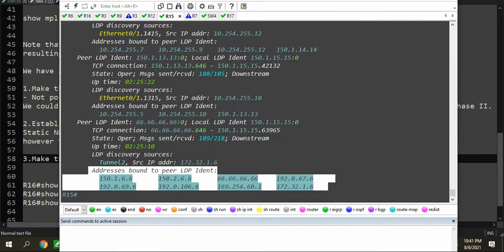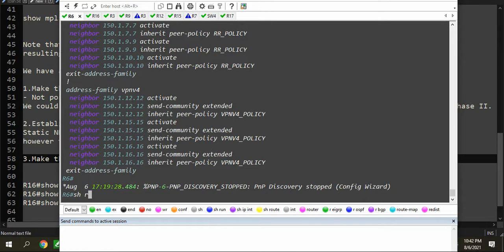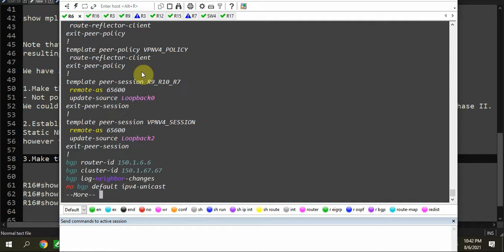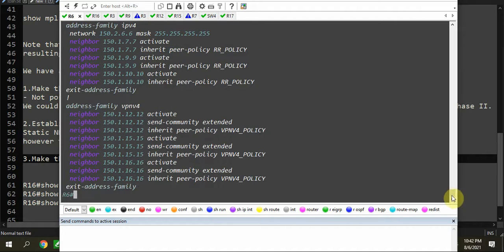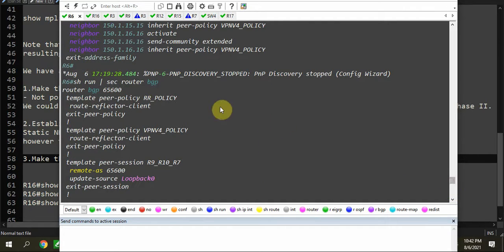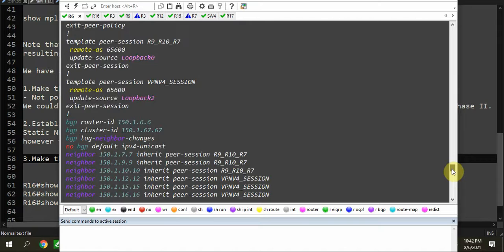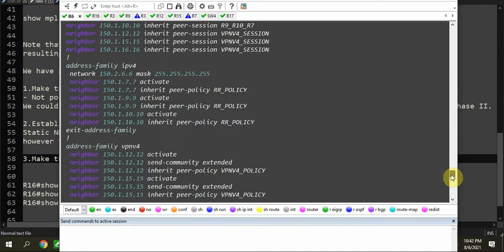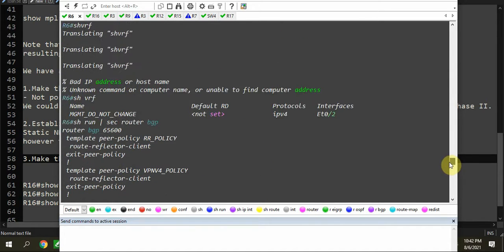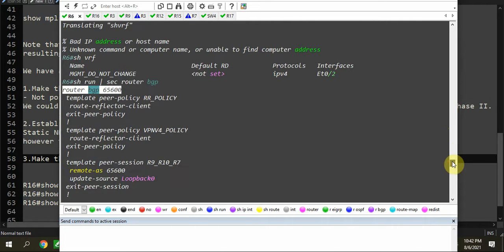To fix this issue, I have to set next-hop-self on 6 and 7. Ensure run, pipe, section BGP. This is the template policy.